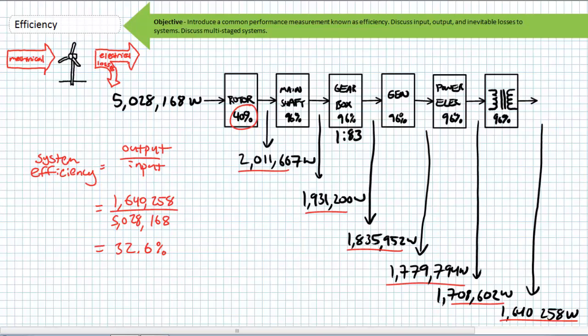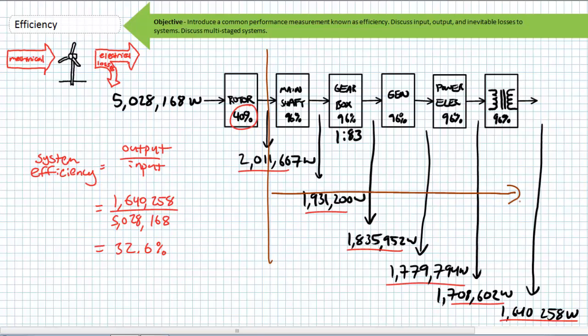The weak link in our turbine is the real practical limitation imposed on the rotor by the Betz limit. If you simply say, okay, I'm defining my system as the rotor on back, you could say roughly 1.6 megawatts of useful power was produced from roughly 2 megawatts of mechanical input. You could then say your system is 81.5% efficient. Additionally, you could just say each subsystem from the rotor on back is 96% efficient and just print that in bold letters and let the customer figure it out for themselves.